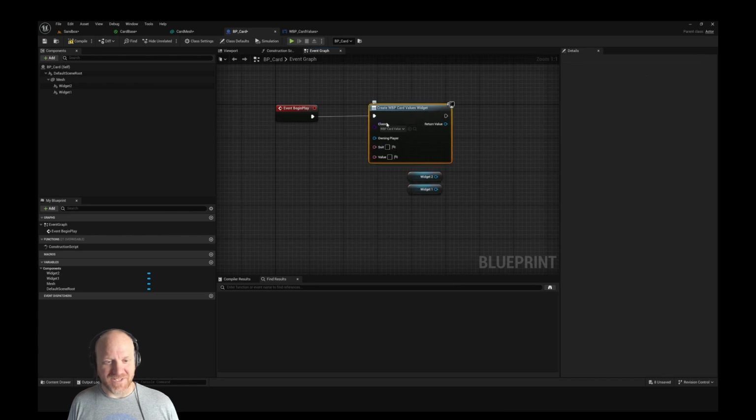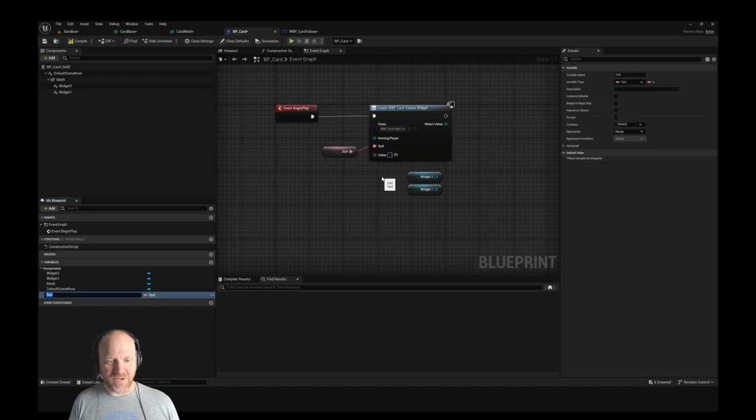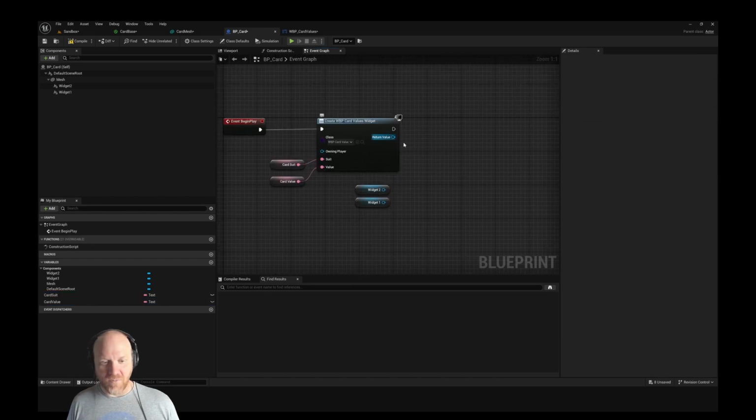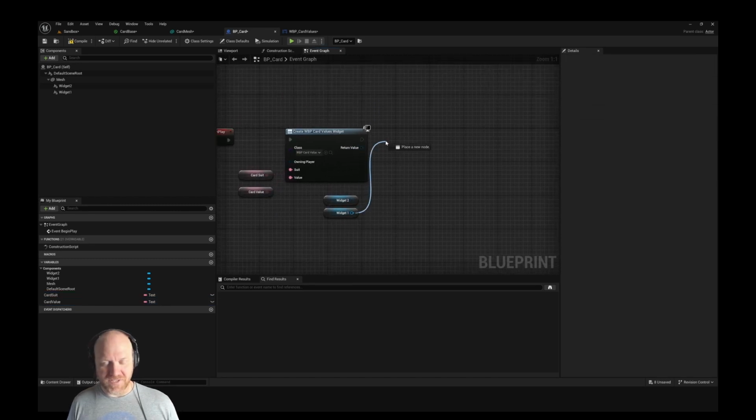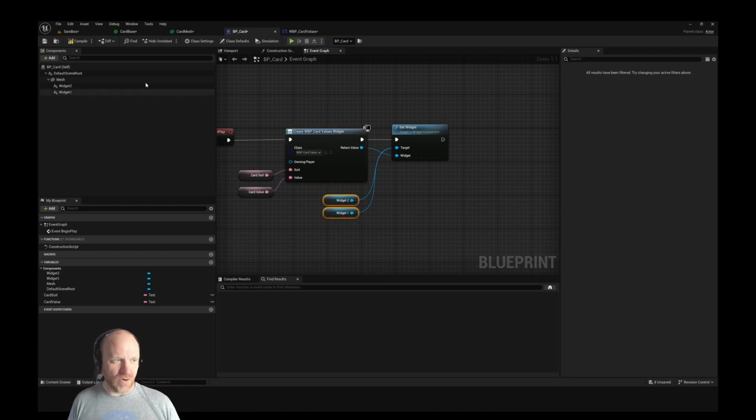here as variables as well. So I'll just promote this to variable and call it suit. And I'll promote this to variable and call this value. And then what we need to do is say set widget. And then we can pass this widget that we created as these two widgets, and it will override them.